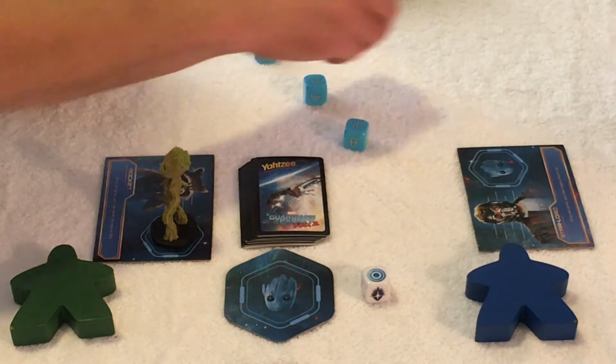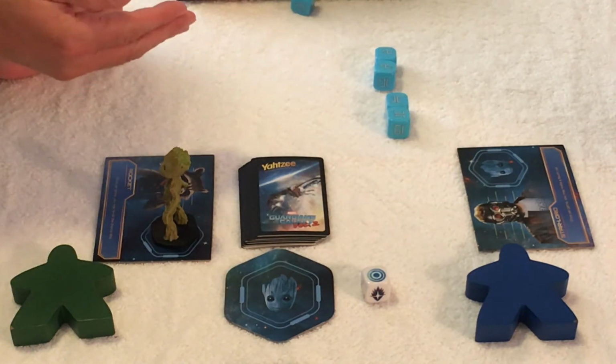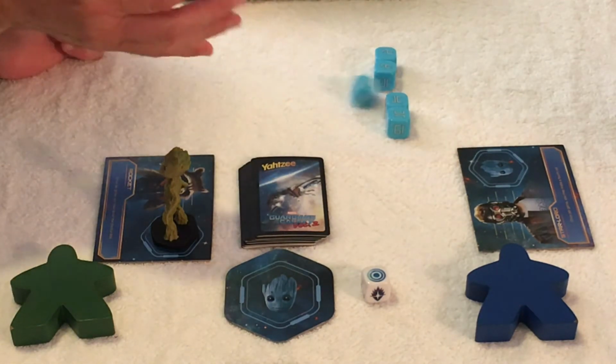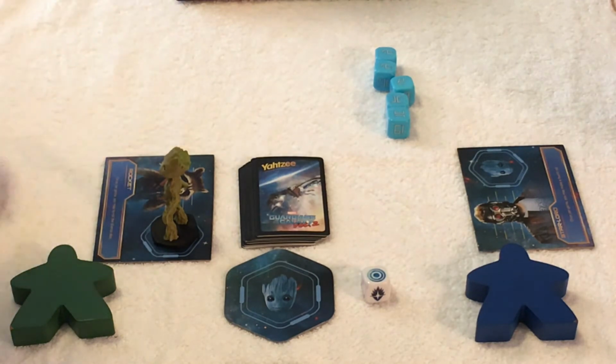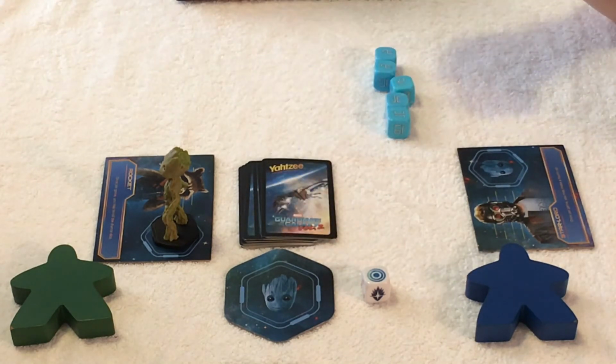You got, I got 5. 2 1s. That's a 6. Yep, sorry. 2 1s and 2 6s. Let's see if I can get that full house. There's 5, 5, and a 1. And so you lined it up perfectly in there. I did. I didn't mean to. So I'm going to hit you for 25 points. Yikes. So that is going to take you down.